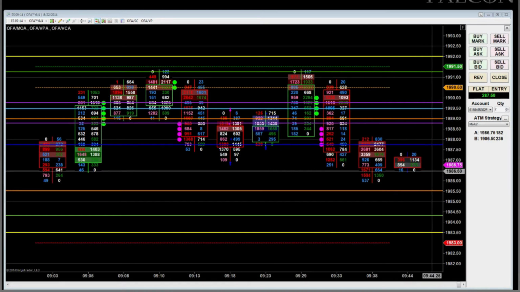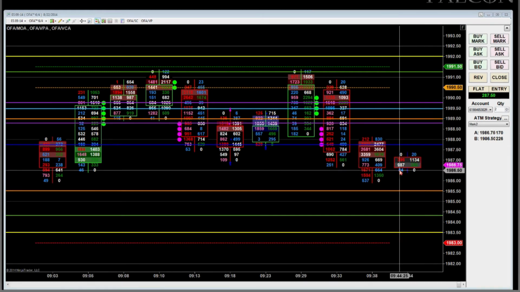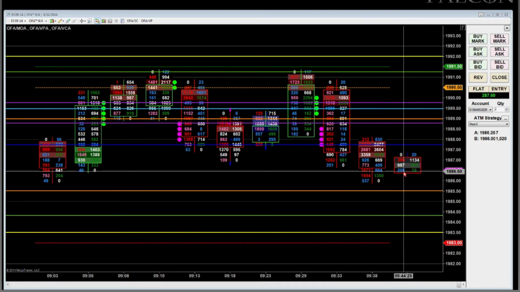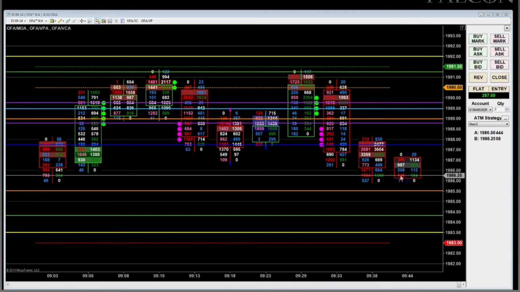All right, so one of two things is going to happen here. This is just going to march all the way back upstairs. So this is a potential long. We got weakness at the bid. And all you would be doing in this trade if you were to go long is to watch for this kind of strength back down at the bid. I'm going to see where our friend Yellen is.